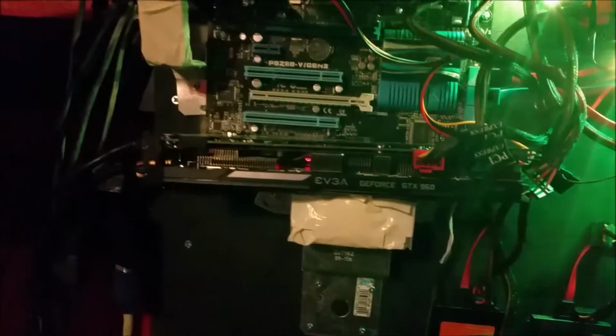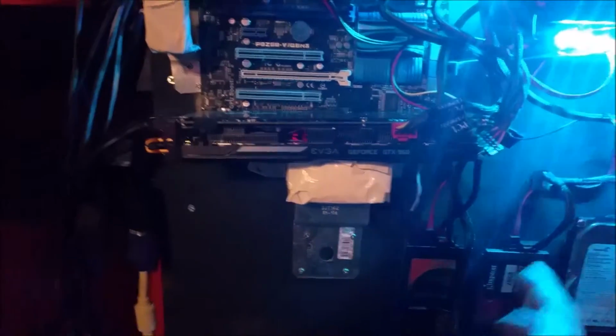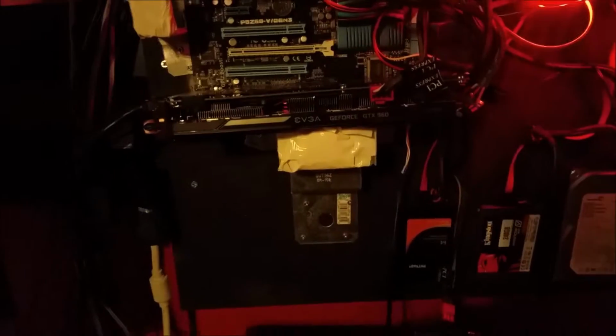All right, so now we move on to the big item here, which is the graphics card. Now this card, you can tell it's a beast. It's huge. And what I wanted to do was use a PCIe riser and move it off the motherboard and mount it by itself, which I've seen a lot of people do before. But first of all, I only had one PCI riser, and you really can't do that because it's going to kind of flip over, and you have the fans facing down if you do it that way. So you need 2 of them.